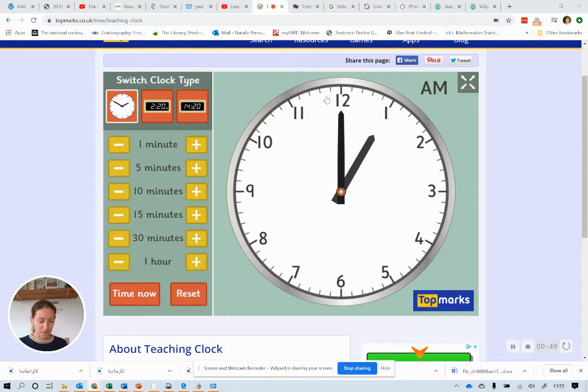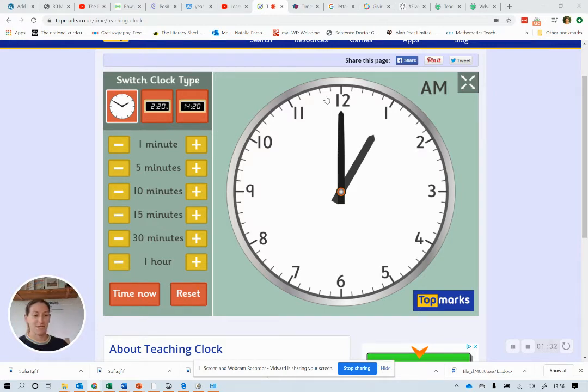So yesterday we looked, I don't know if you can see my little board here, it's quite small, but we looked at past and o'clock, didn't we? So when it was at the top, it was o'clock, and when it was at the bottom, it was past, wasn't it? So I'm just going to split my clock right down the middle through the 12 and the 6. I've split my clock into 2 halves, haven't I? And that's how I knew the 6 meant it was past.